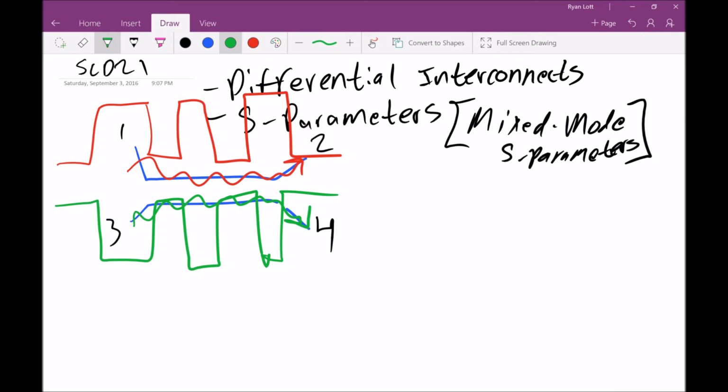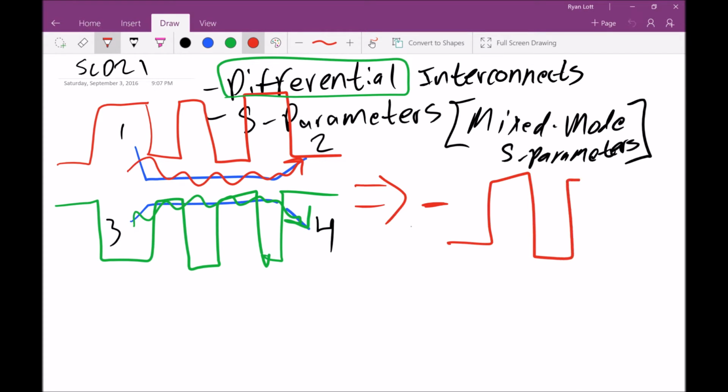Very quickly, this is the whole point of differential interconnects. When we have 2 transmission lines working together as one, where one channel is sending a data pattern, and the other is sending the exact same data pattern except in opposite phase, through the process of subtracting these two, we get a very nice and clean channel. And when I mean clean, I mean it's less susceptible to noise, return path discontinuities. It has its own physical properties, and I definitely recommend taking the time to do the outside research and actually understanding these types of channels for your own benefit.